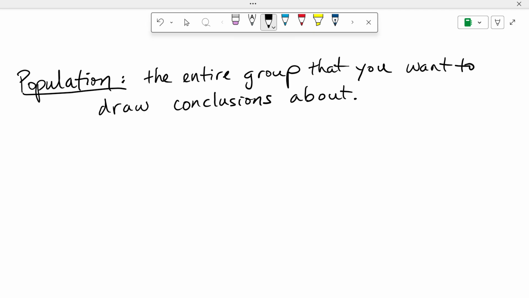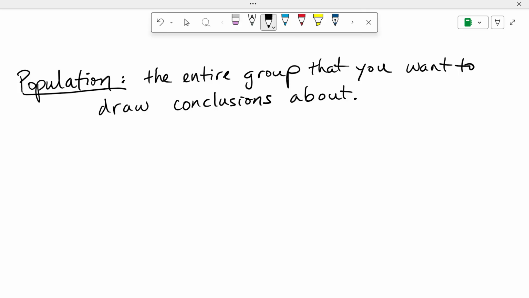So yeah, I might think about the population of the students here at FRC, and I might want to draw a conclusion about, on average, how tall is everybody? We'll get back to the word average in a minute. So I might try to find a height for every single student in the school, and there would be my numbers, my data. But think about actually doing that.